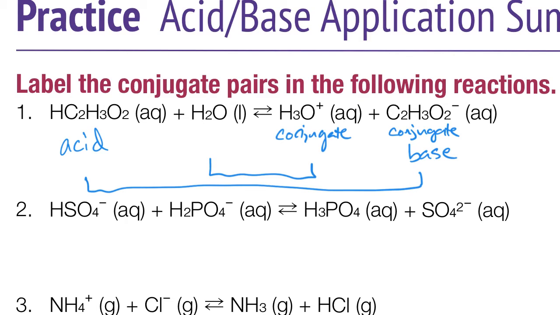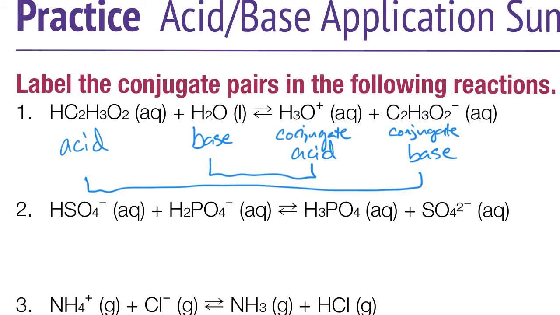If you look at what happens to the H2O, by the time it gets over here, it's going to add an H or gain a hydrogen, and that's what bases do. Bases end up gaining hydrogens, and once they do, we call them conjugate acids. The conjugate that it becomes is an acid.